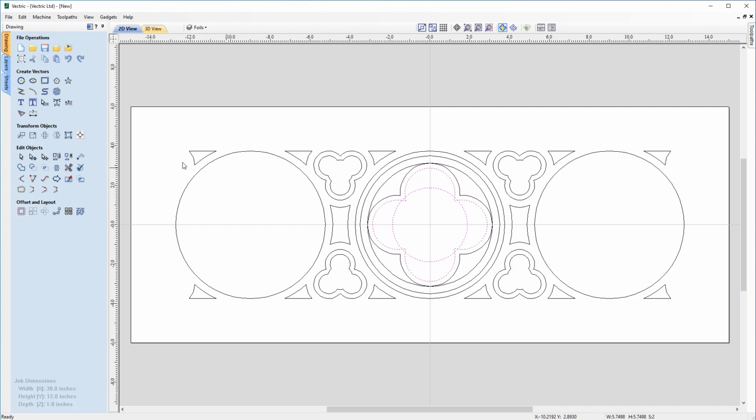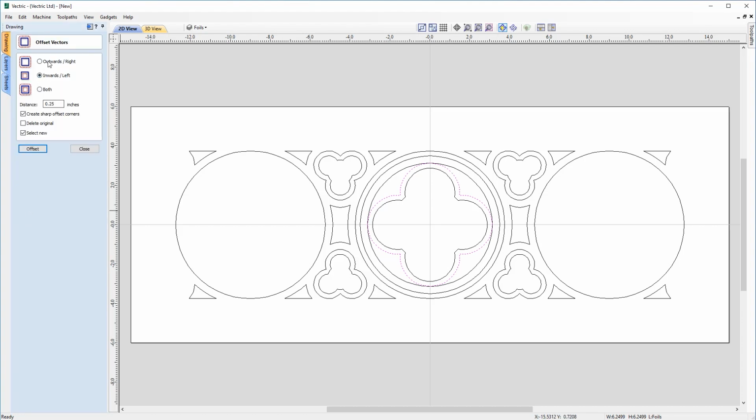Selecting both objects, just move over to the weld button, hit that once, and you can see it's then trimmed the outer vector to the border of the inner vector, which essentially gives you this radius edge to the inside of the quatrefoil. And one of the final things that we need to do here is just look at the outer edge points of the quatrefoil and offset that one outwards again. So with that selected, over to offset and layout, we're going to offset it outwards this time by 0.375.